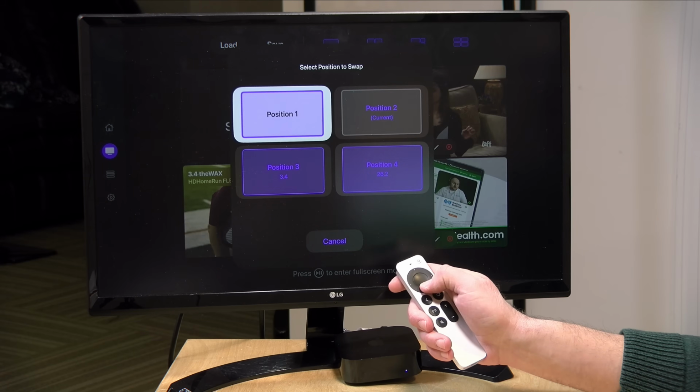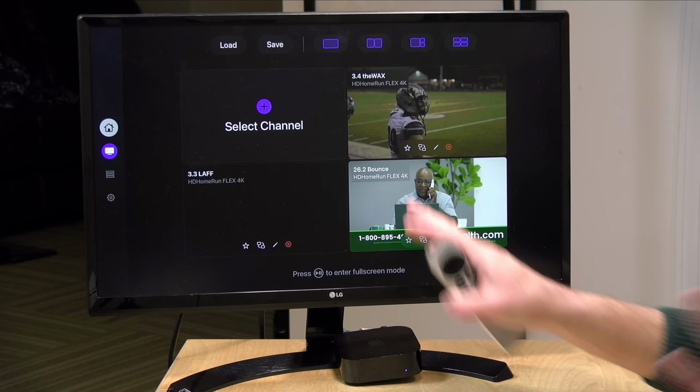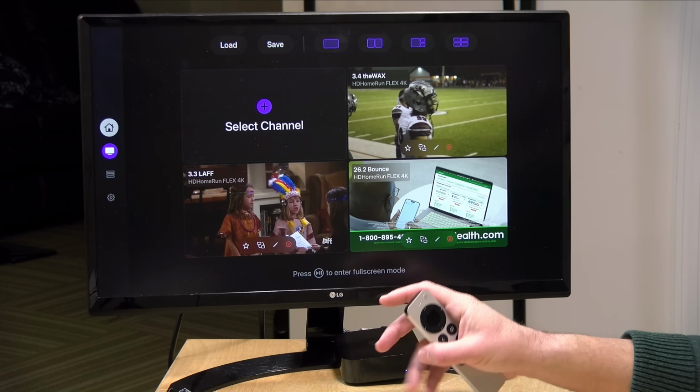And then I can swap things around here and move it to position 3 or 4, so you can get things shifted around the way you want. Now, if you have an ATSC 3.0 compatible HD Home Run, it will tune into the video. However, my experience so far is that the audio doesn't work. The developer is working on that. He let me know that in his market, audio was working well, but here it isn't, so he's going to try to troubleshoot that a bit.